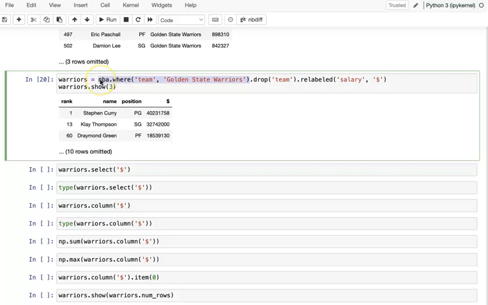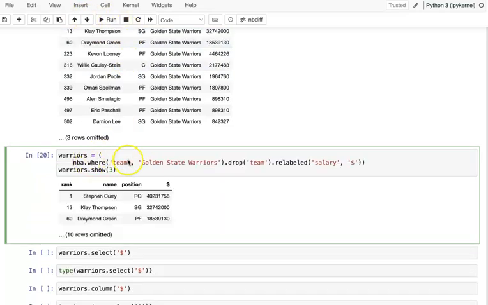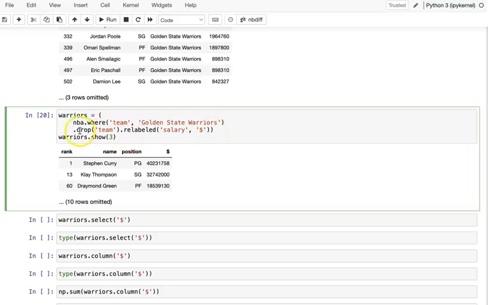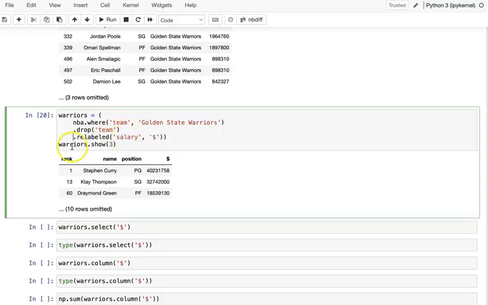So sometimes you may worry about whether the parentheses match, because they are all in one line. The other way you can do it is to add a parenthesis here. Okay, so inside the parenthesis, now we have the new line. So each one you see like that. You have one function performed, then the next one, you see the dot, you call another function, then drop the team. Then again, you use that to relabel.